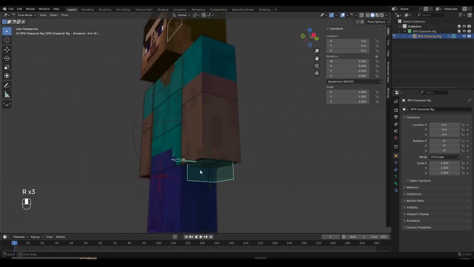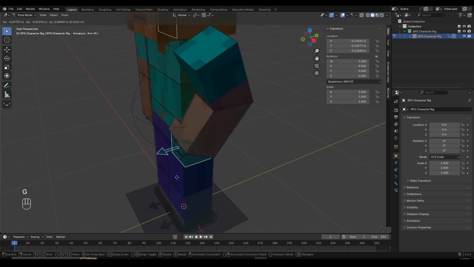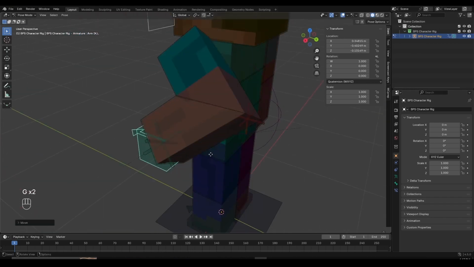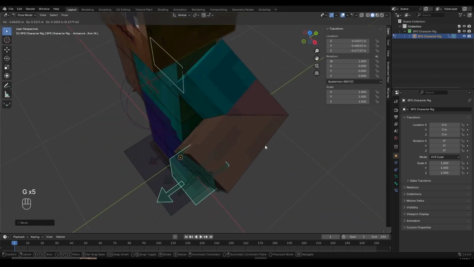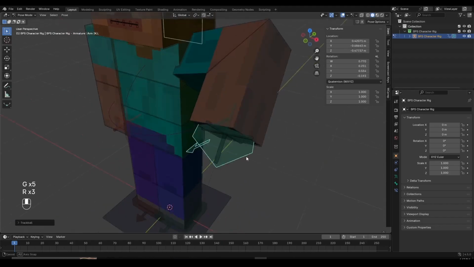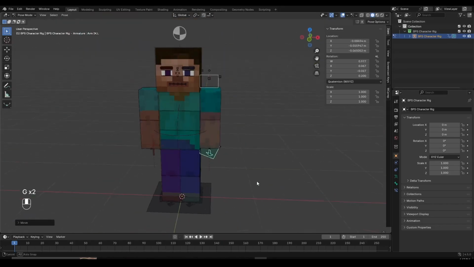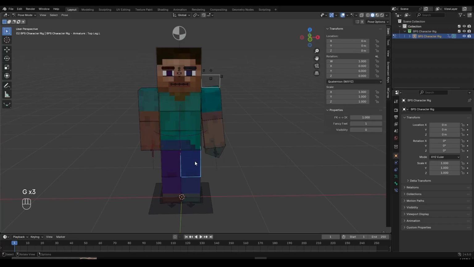Instead, I can select the square bone, press on G, and now you can see the entire hand follows the motion. Now, sometimes this is useful in some cases, but I mostly use the FK pose. Now, you can do the same thing with the leg. So I'm going to select the leg bone over here.